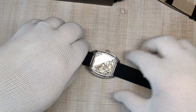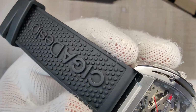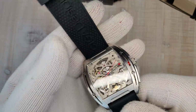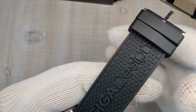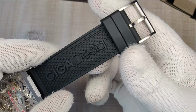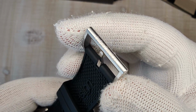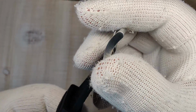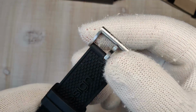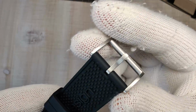The rubber or silicone strap that it comes with is really, really nice. You can see here it's got an interesting pattern to it. It's got the CIGA design. It reminds me a lot of Tag Heuer, who I know put their logo on the buckle or on the straps as well. You've got 2 floating keepers here, and a signed buckle with the CIGA design logo. It's really interesting, almost like a bar instead of being flat like it normally is. Pretty cool, nicely finished, I think.